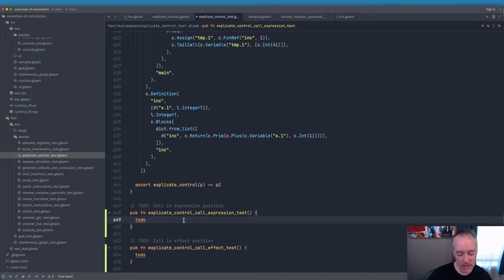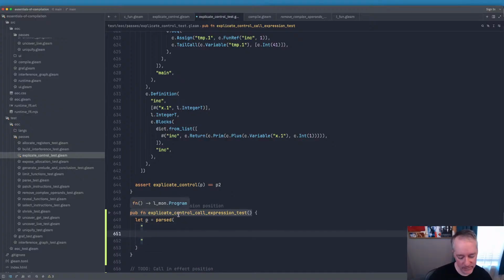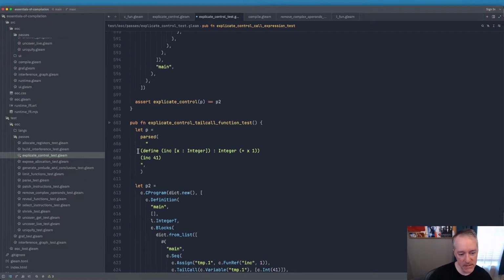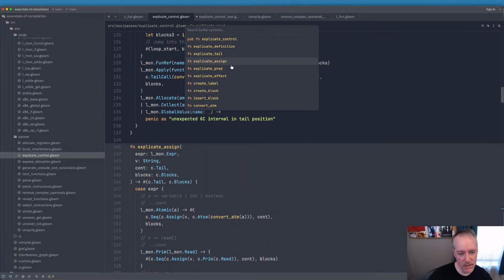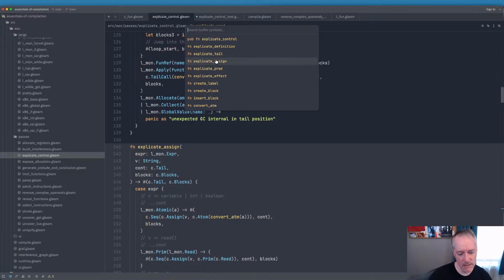So I think the expression would be in a sub-expression, right? So let's do program, let's do define, and let's just copy this inc function. And I want to, let's see, explicate. Expression position doesn't make any sense.